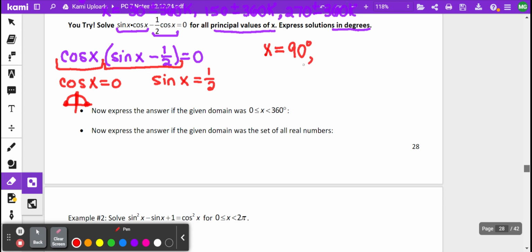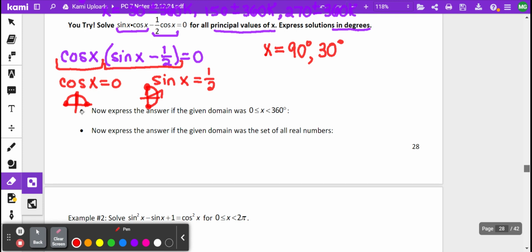For the second one, the principal values are different. It's from negative 90 to positive 90. We just did this in the previous problem. So x equals 30 degrees. It would be right here at 30 degrees. So we had two different answers for that one, and they used different principal values because they're not the same for sine and cosine.